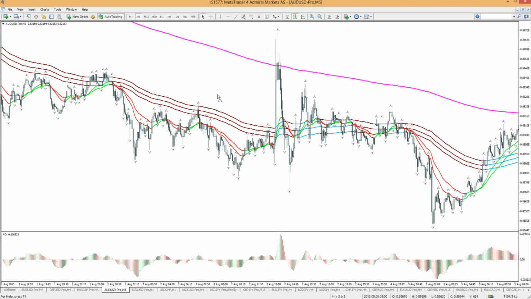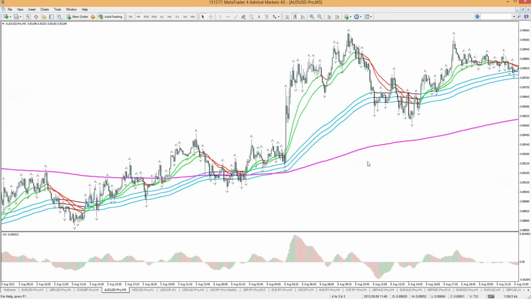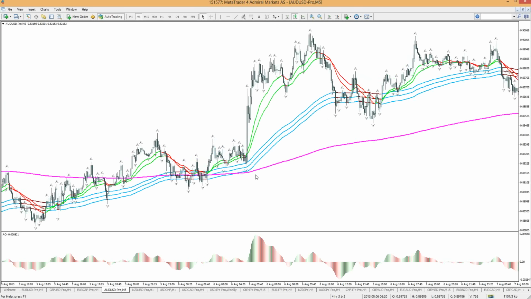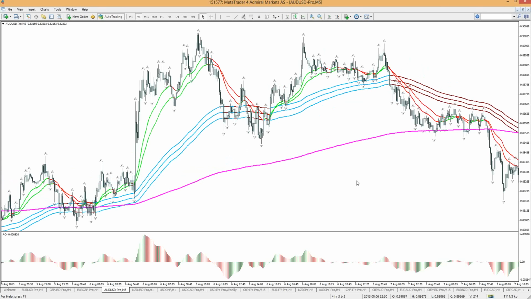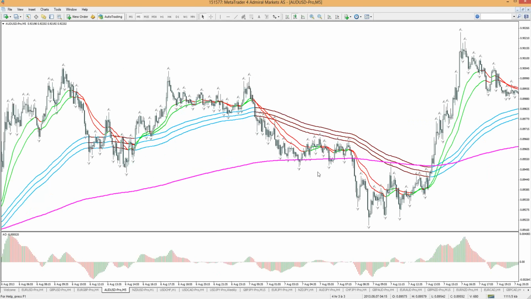Let's see. Same theory though. When the price is going back to the moving averages, it is basically retracing or reversing. Here's maybe a good example. We have up, up. Everything is aligned to the upside. Price goes back. There is some space though, and you do get a breakout trade. Let me go a bit slower. Here too, still get a breakout trade to the upside. This is reversing.